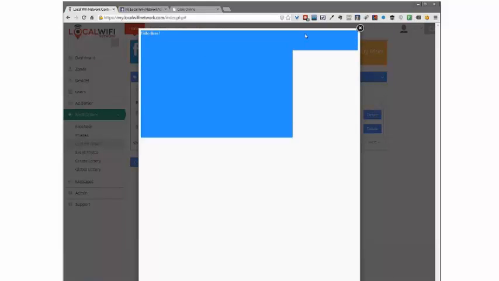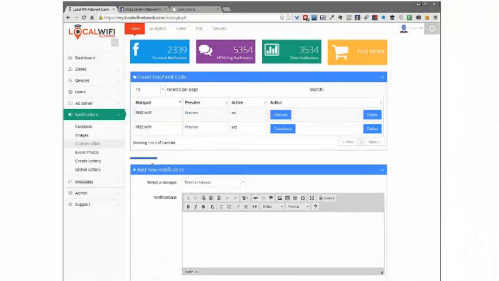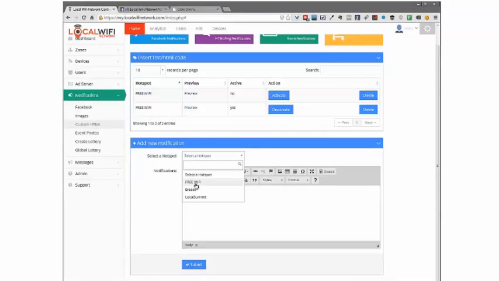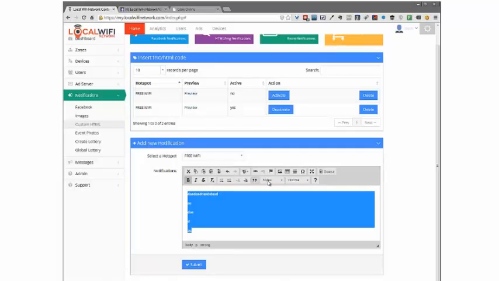Here I have just a very standard hello there. If I wanted to create a new one, it's a full editor. So I can say, for free Wi-Fi, I want the notifications, or I can actually select. I can do whatever I want in here, full HTML. I can edit the source. There we go. It's full HTML source, and I can also edit this, make it all fancy.